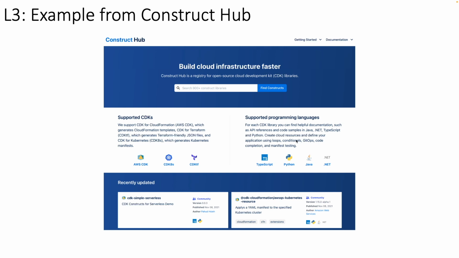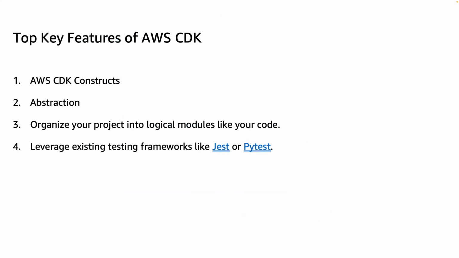Now let's understand key features of AWS CDK. I was talking about the construct. The construct is the one that makes it really powerful, and it allows you to build your application really fast. It cuts down the amount of time you will be taking to build a new project. With constructs, you can increase reusability. And second is abstraction. With abstraction, it allows you to use object-oriented programming concepts, like you can create your modules, or you can take advantage of inheritance. These are the kind of benefits that you will be getting from the abstraction. It abstracts the underlying implementation in the form of CloudFormation, and you're thinking about the high level code that is needed to deploy that infrastructure for you.